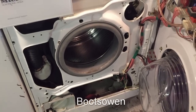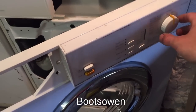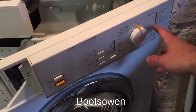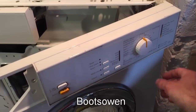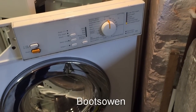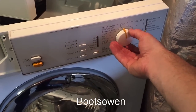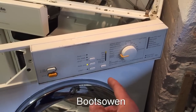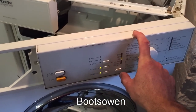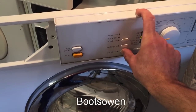This is quite amazing. Okay, so I want to look for the leaks coming from it. So I'm going to turn it off again, put it to finish, and turn it on again. It's on finish. I don't want there to be too much water in it, because if there's too much water, obviously it's going to come out. Now I can always just turn it off whenever there's an issue. So let's put it onto a quick wash, a 600 spin. Let's take off water plus because I don't want to make a mess. And let's just press start.